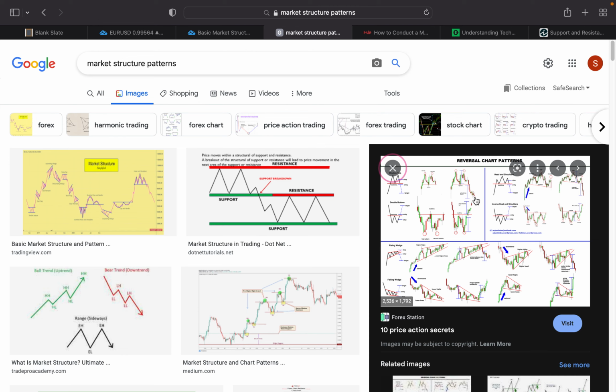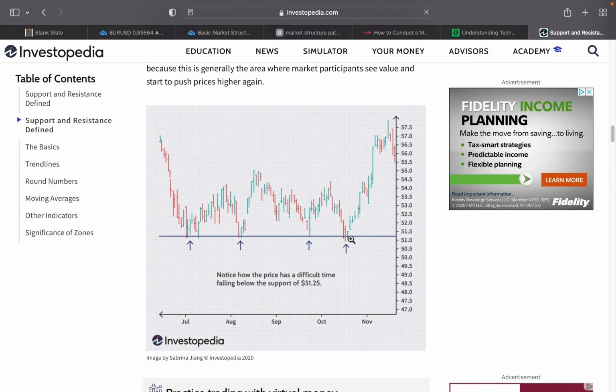So what does this mean? This means that there is liquidity in the market that the market can take and it can exchange hands into the institutions. And it's also because the institutions are targeting each other as well. So they want to absorb all of the money they can and have all of their orders filled, right? So that way they can create an expectational order flow, otherwise known as a trend.